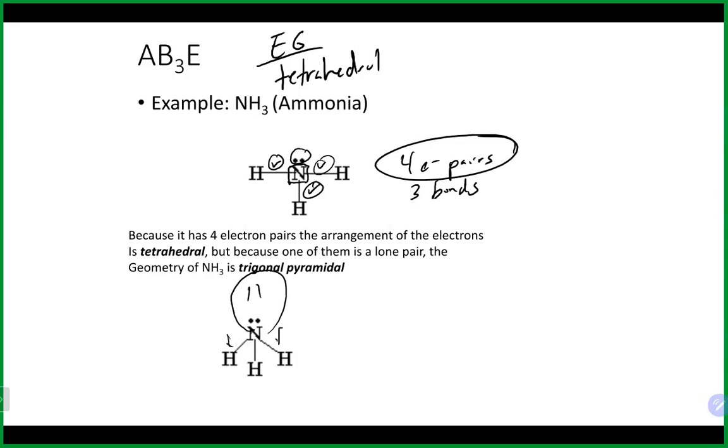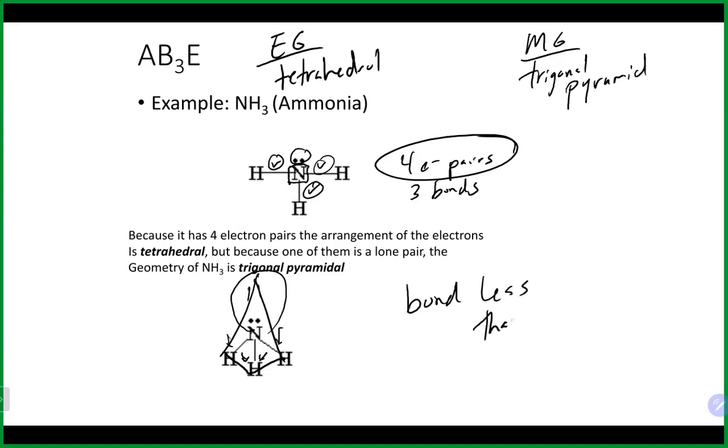All these bonding guys go down, and these guys are trying to keep their space from one another, and it creates a molecular geometry known as trigonal pyramid. That's because it makes a triangle and a pyramid type shape with our non-bonding electrons. The bond angle here is less than 109.5, which is our tetrahedral bond angle. Because we're missing that fourth bond, it's able to move a little bit more than it can with that extra atom present.